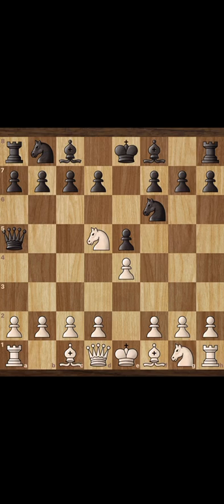The fork. A fork is when one piece attacks two targets at the same time. Knights are the most common pieces that create forks because they attack in an unusual pattern. That's why I said before, the knight is my favorite piece. A knight fork can attack a king and a queen at once, or a rook and a bishop, or even two pawns. When a fork happens, your opponent usually loses material because they cannot defend both targets.